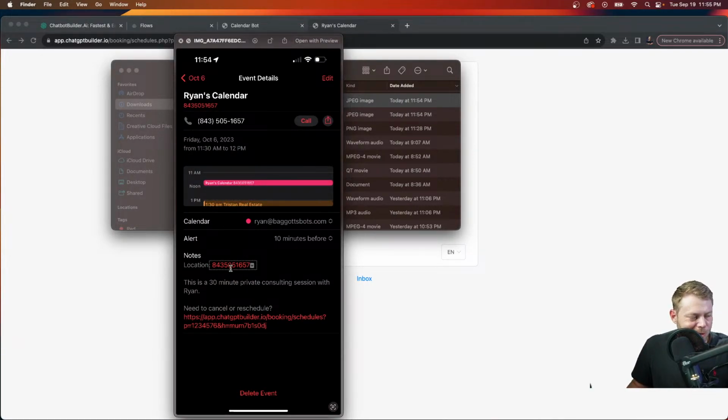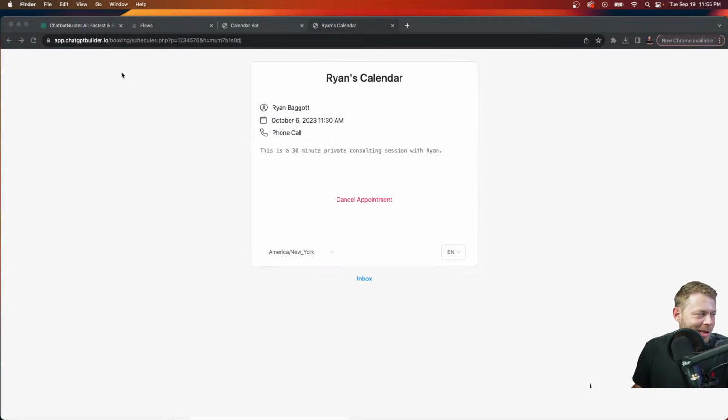In this case, it's got location as the phone number because we chose phone call, right? And it's got the calendar here. It's going to alert us 10 minutes before. I mean, it doesn't get better than that. And then I'm actually the person on the appointment, so it's got my name on it, my information. That is the easiest way possible to make an appointment easy.